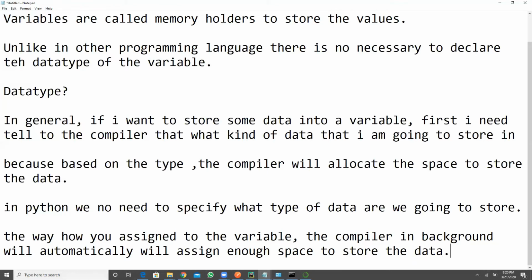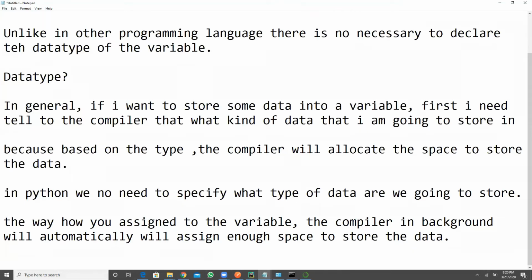So it is not our headache, that is the headache for the compiler. The compiler will see what type of assignment you have given the data to the variable. Based upon that, it will allocate some space.